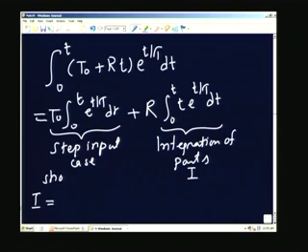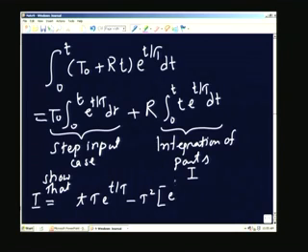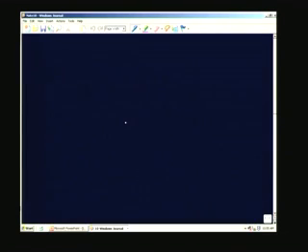Show that this is equal to, I will just give the final expression, t multiplied by tau e to the power of t by tau minus tau squared into e to the power of t by tau minus 1, by integration by parts. It is very simple and straightforward. So, what I am now going to do is to substitute it into the general solution and simplify and write it in this particular form.